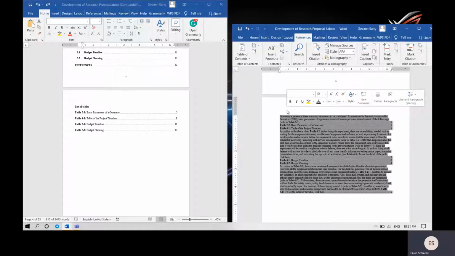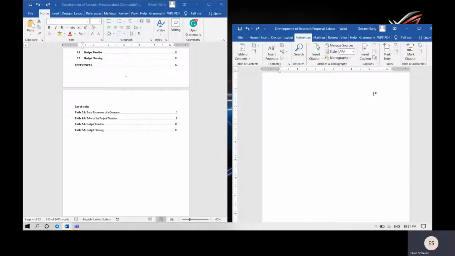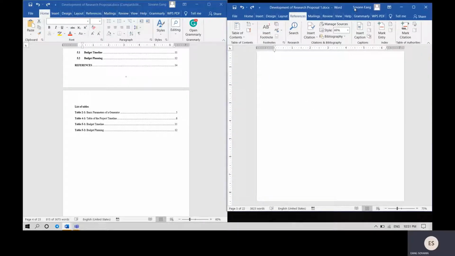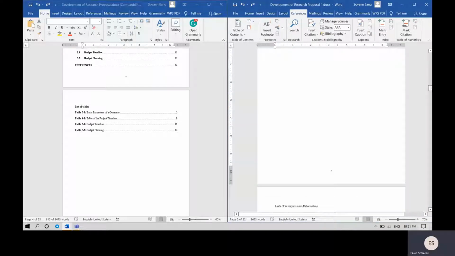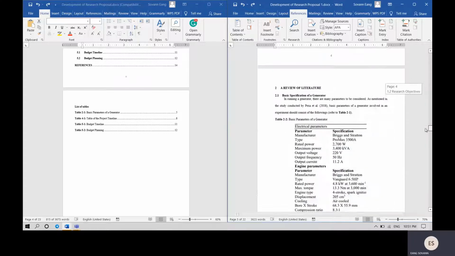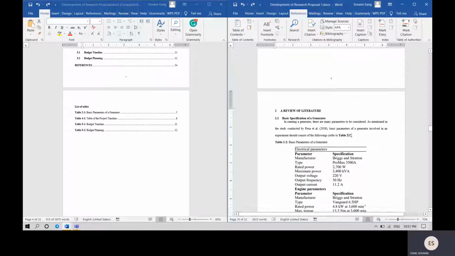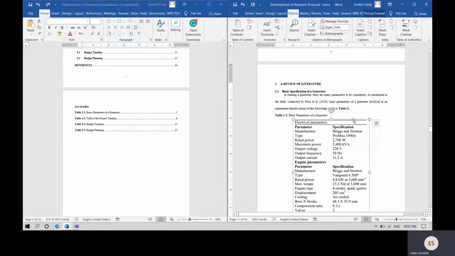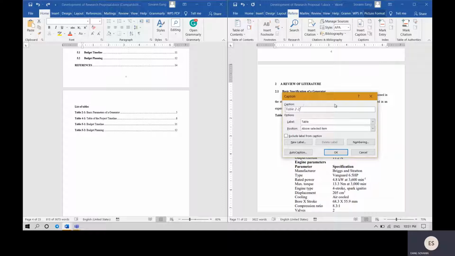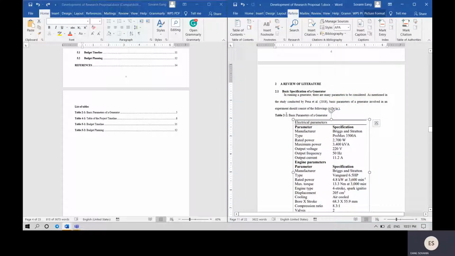I delete this, or Control C, and then I'll go to the figure. This one. I have to change this. Wait, there's some error with this. I have to delete this. Change the caption right here. Lock.